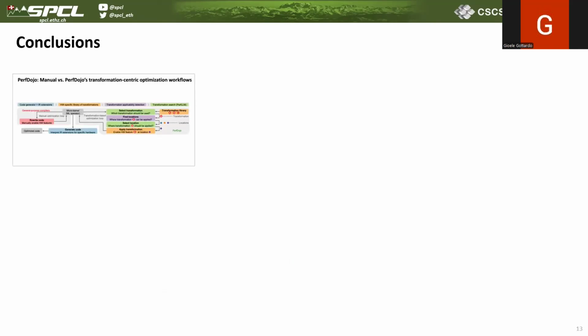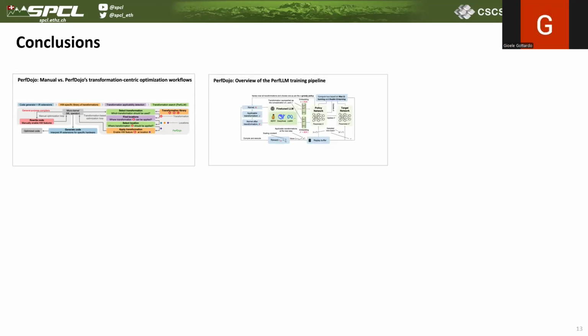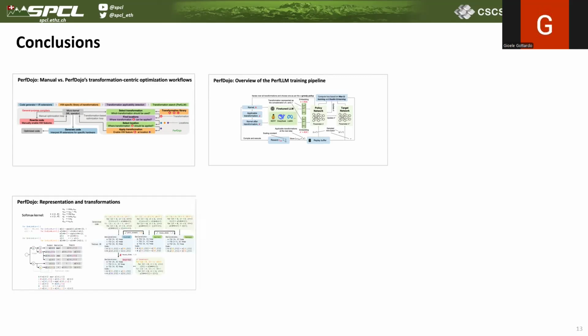And in conclusion, we introduced PerfDojo, a safe code transformation environment to optimize machine learning kernels. And on top of PerfDojo, we built PerfLLM that uses large language models and reinforcement learning to select the best code transformations for a given kernel. And we showed some examples of how this transformation-centric workflow works.